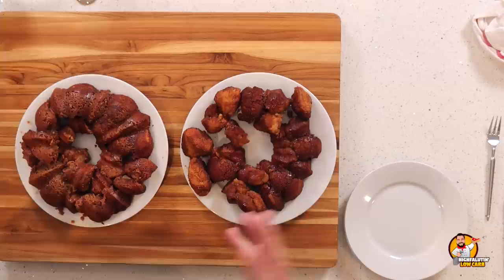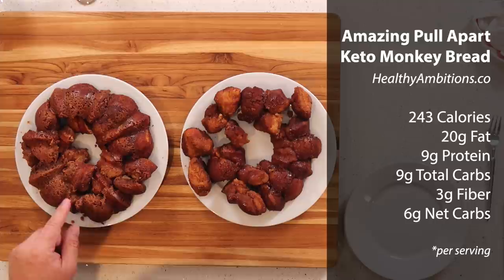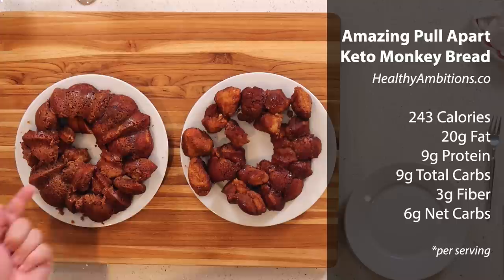Now I'm going to give you the nutritional information without the erythritol, because sugar alcohols we don't count. If you make 12 servings of this, one serving is 243 calories. You've got 20 grams of fat, 9 grams of protein, 9 total carbohydrates, and 3 grams of fiber, for what works out to be 6 grams of net carbs per serving. Again, that is without the erythritol.